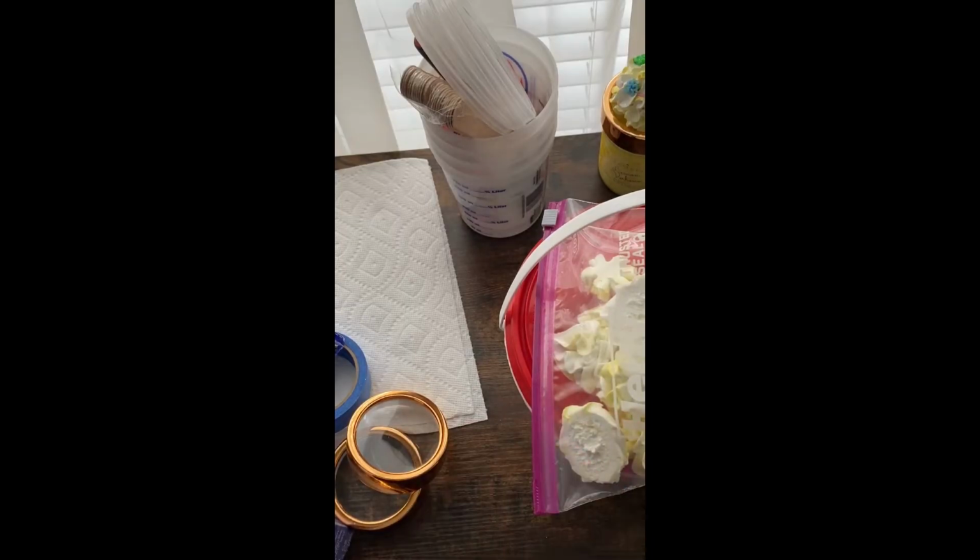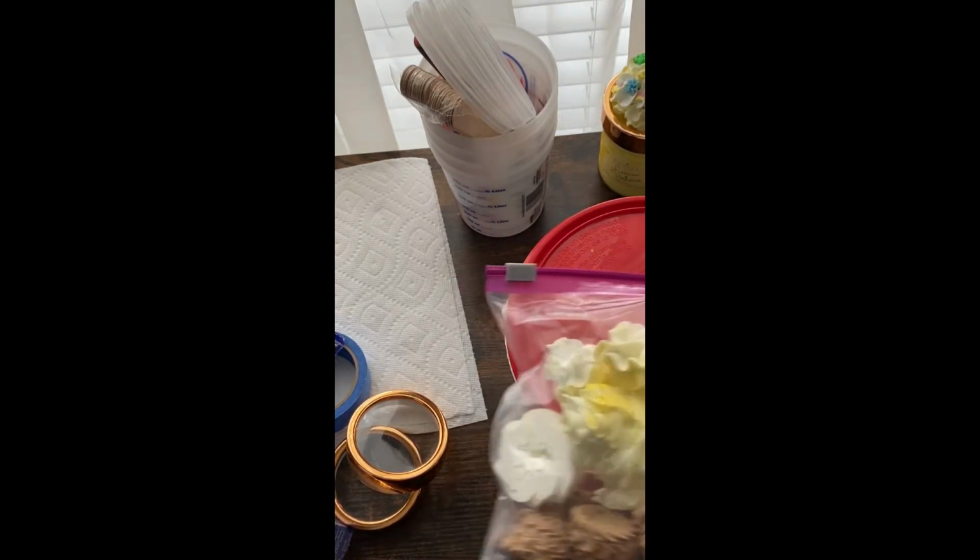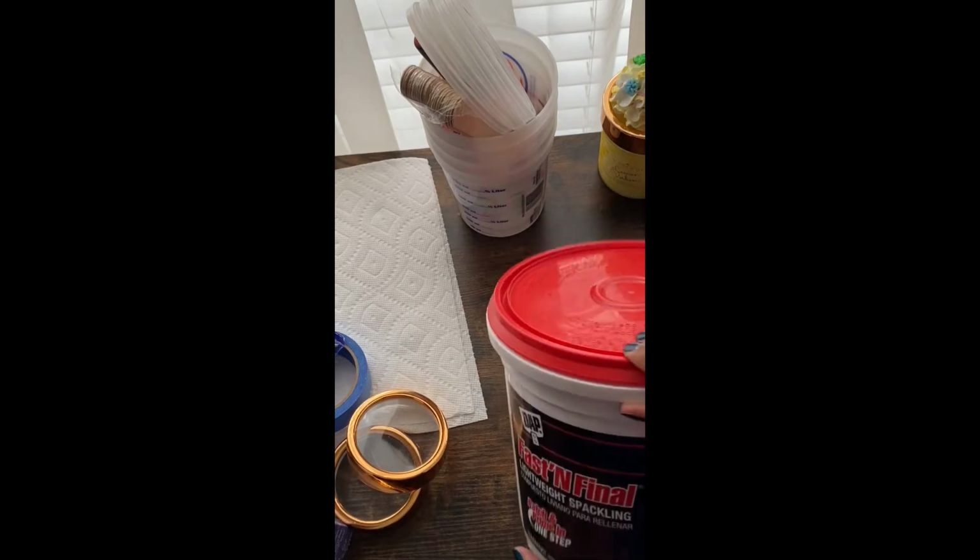Okay. Welcome back. All right, so let me show you what I'm working with. I'm sitting in front of the window. It's kind of a dreary day today, but I like to do videos and do my photography type stuff during the daytime. And I like to sit in front of the window. I like the natural light. So let me show you what I'm using.